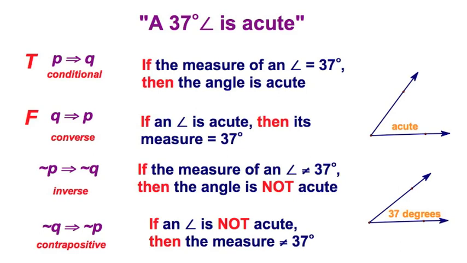I look at the next statement. If the measure of an angle is not 37, then it's not acute. Well, if I just said 20, that looks acute to me. How about 88? That's acute to me. So, this statement would appear to have a value of false as well.